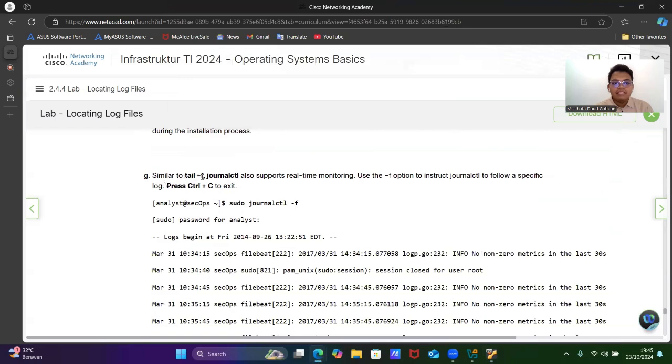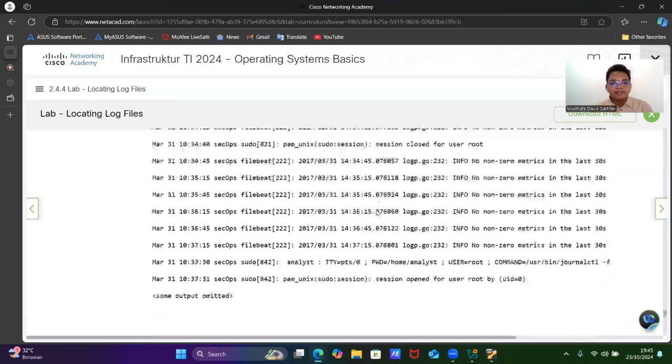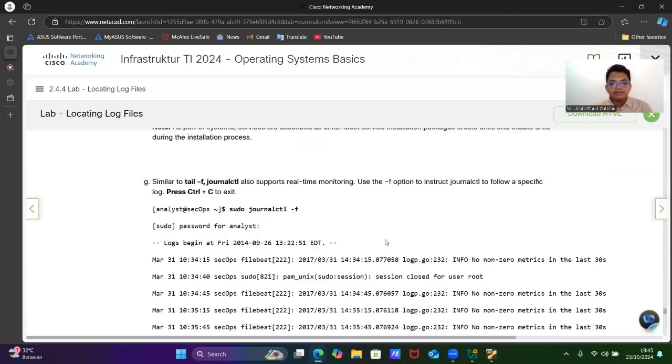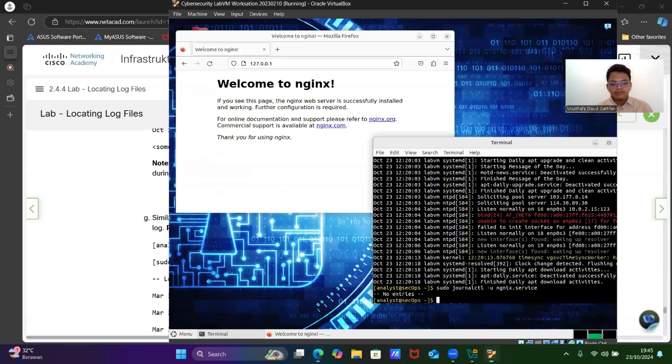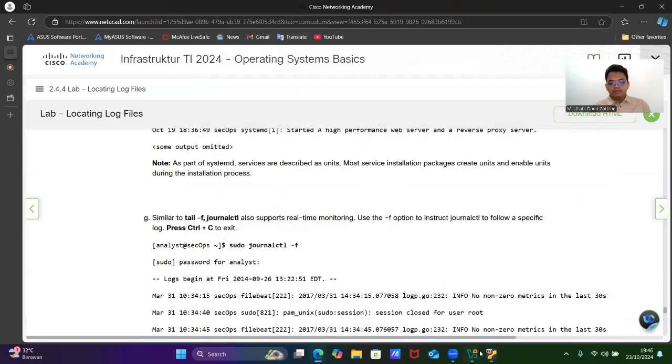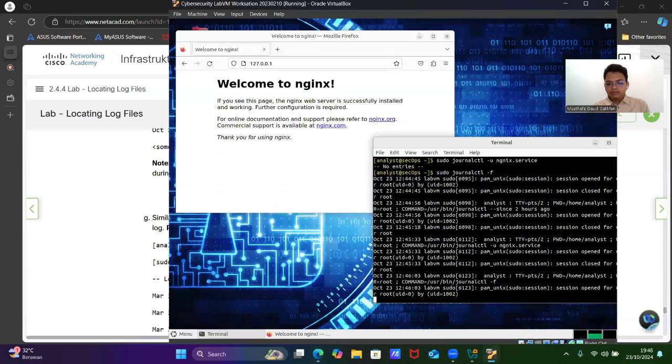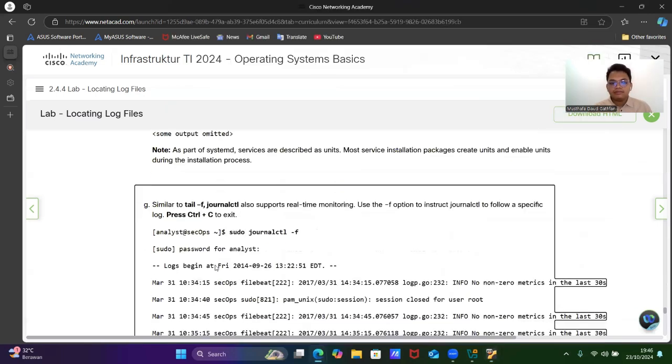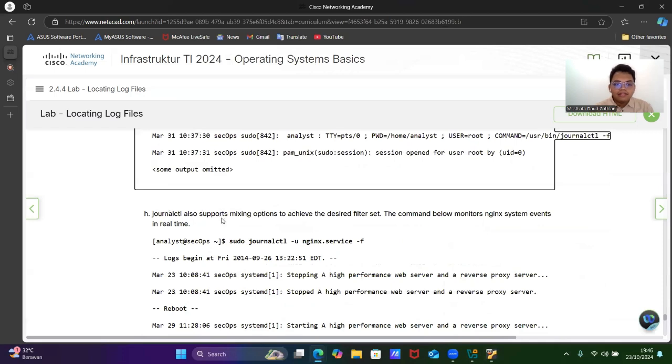Similar to tail -f, journalctl also supports live monitoring. Use the -f option to instruct journalctl to follow a specific log. Press Ctrl+C to exit. Journalctl also supports combining options to achieve the desired filter set.